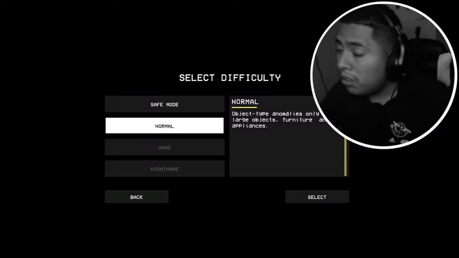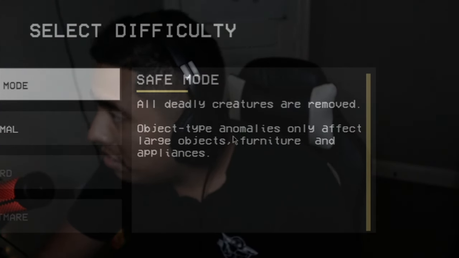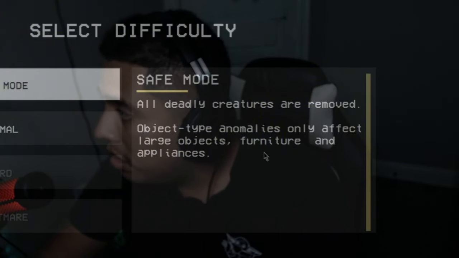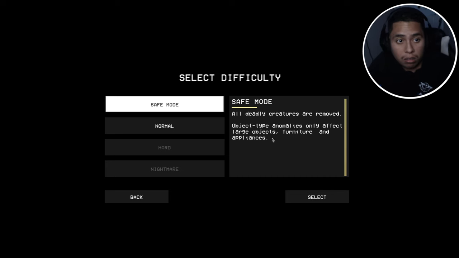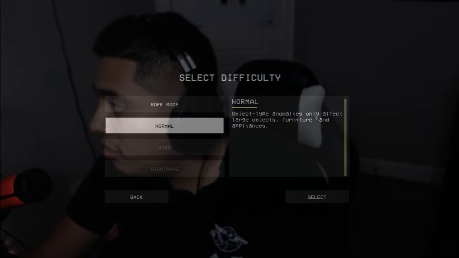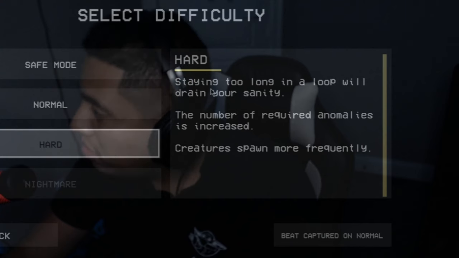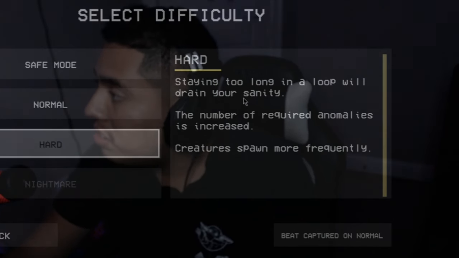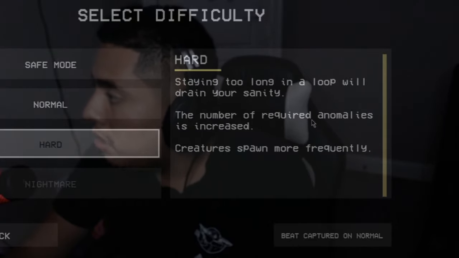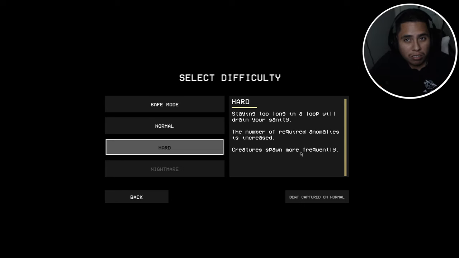Since there's a lot of difficulties, we're gonna start reading. So let's read the first one. All the deadly creatures are removed. Object type anomalies only affect large objects, furniture, and appliances. So there's a lot of creatures and anomalies in this. Okay, that's safe mode. Normal. Hard mode: staying too long in a loop will drain your sanity. The number of required anomalies is increased. Creatures spawn more frequently. Oh, so they start spawning everywhere, dude. Okay, that's gonna be scary for sure.